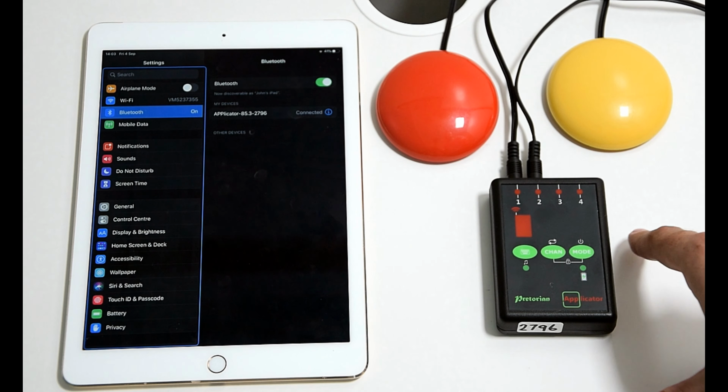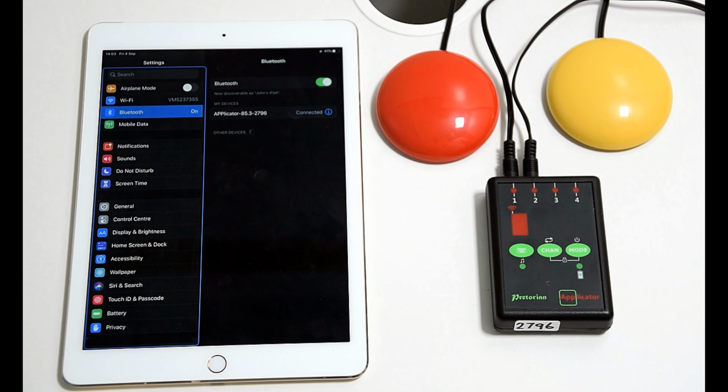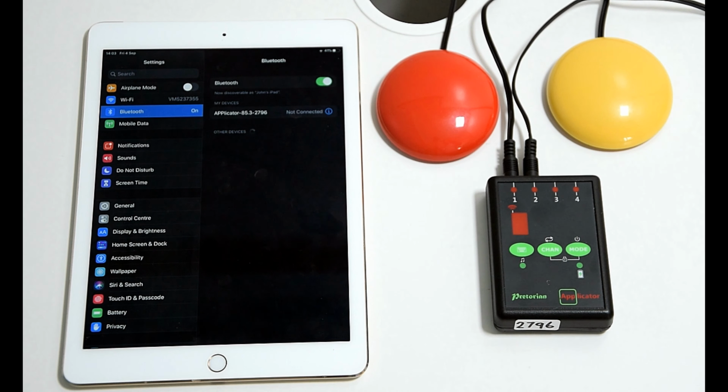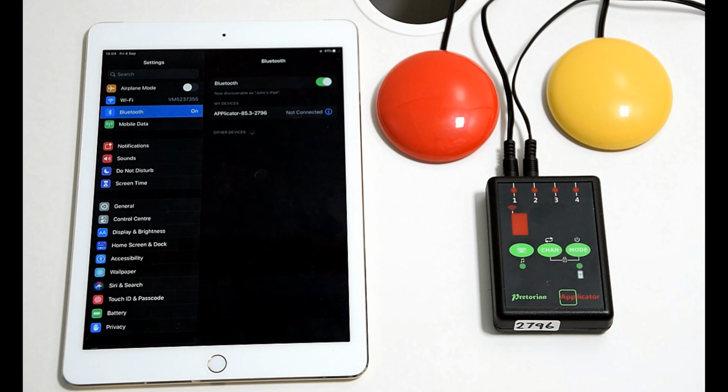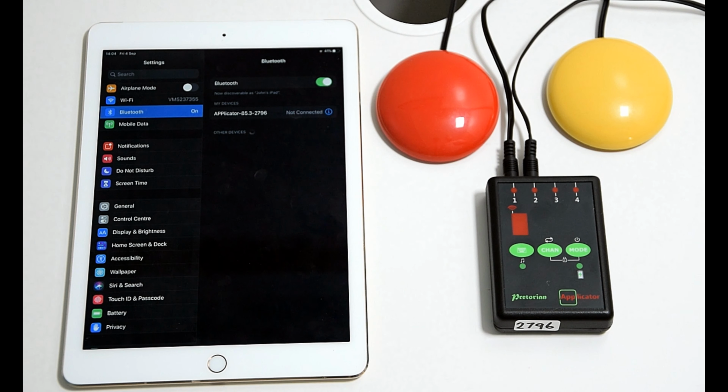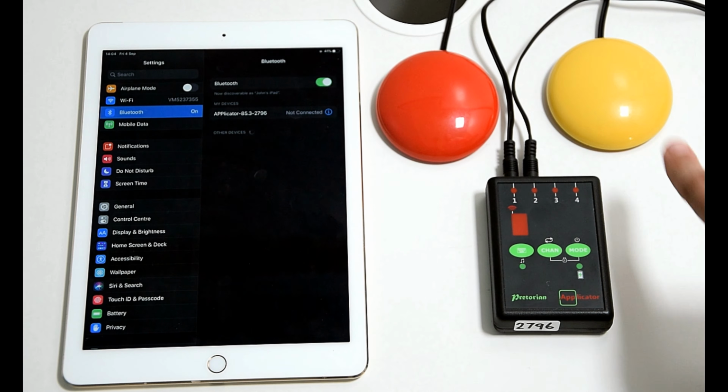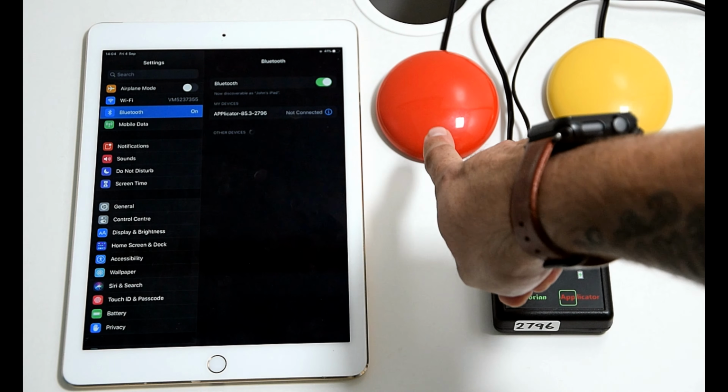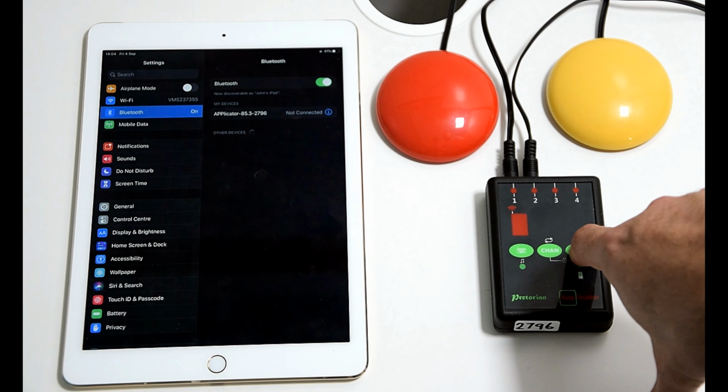the 4 LEDs come up at the top to show that it's powering down, and what we should see is that it's no longer connected in the Bluetooth menu. So that's the applicator off. Now, I've left switch control on purpose because what I want to show here is turning it back on. It should automatically connect straight back up to Bluetooth as its recognised device, and it should have the settings that we previously left in, which were move to next item, scanning around, and select. So let's try that now.